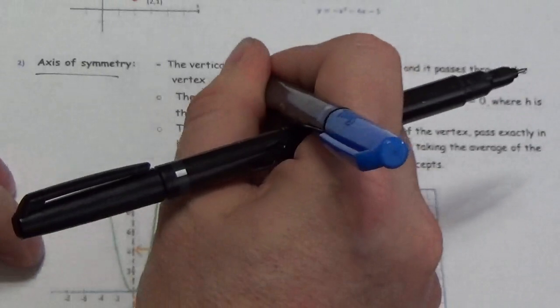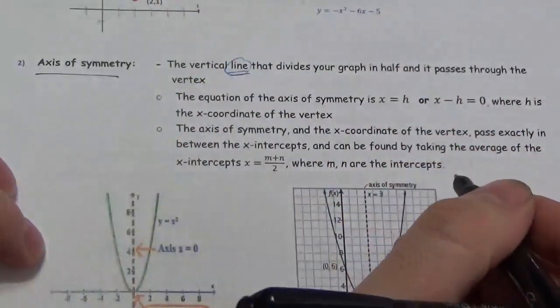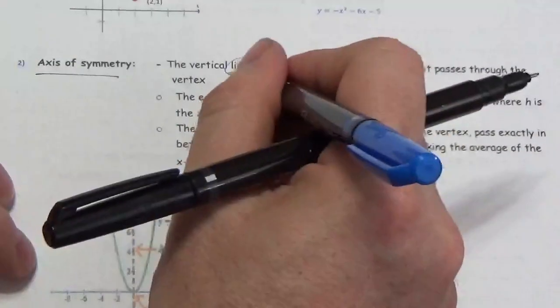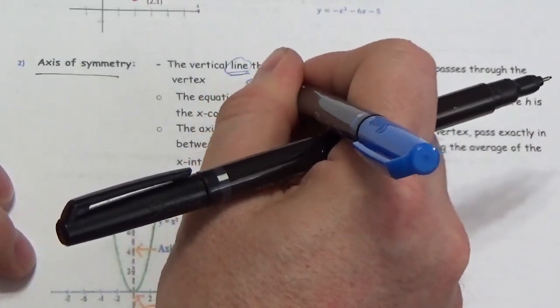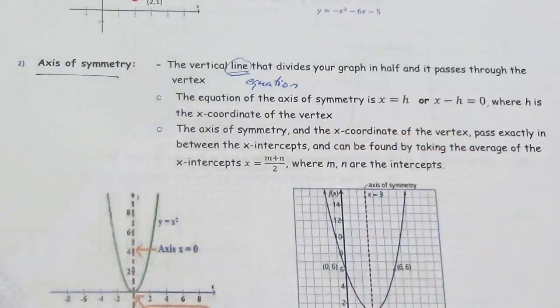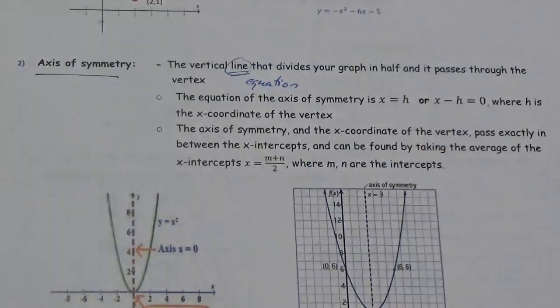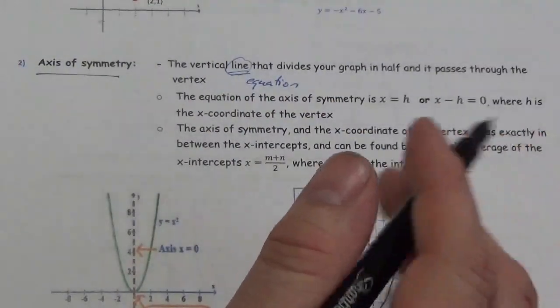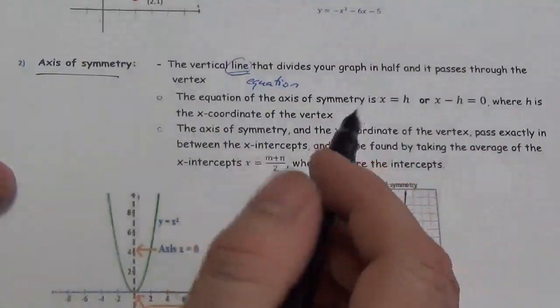This is a line, okay? It's a vertical line. And if you're going to identify a line, you need to have an equation for a line. You need to have some sort of equation set up for a line. So I can't, for example, just give the number 2 and expect that that makes sense as an axis of symmetry. The number 2 is not a line, it's just a number, okay? You'll see what I mean in just a moment. We're going to go through and do an example.